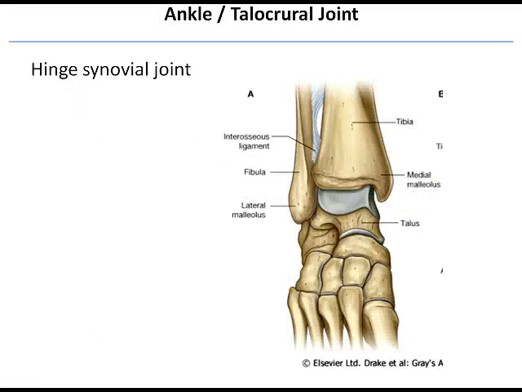Moving down to the distal end of the crural or leg region, we find the ankle joint, which is called the talocrural joint in anatomical terminology. The term talocrural comes from the fact that it is an articulation between the talus bone, which is one of the tarsal bones, and also a combination of the fibula and the tibia, their distal ends. So the term crural is coming from the leg bones, fibula and tibia, and talo for the talus that it articulates with. The talocrural joint is an example of a synovial hinge joint and therefore moves uniaxially in flexion extension.